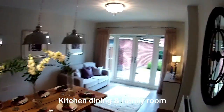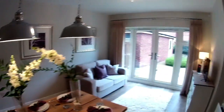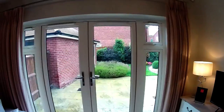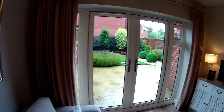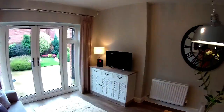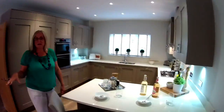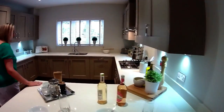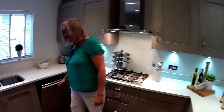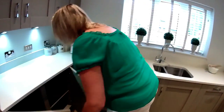Kitchen dining family. Oh this is beautiful isn't it? Very spacious room. I like the table here in the middle — all set for dinner. French doors there with small windows for a little bit of fresh air. Very nice family room. We've got a breakfast bar on this side as well if you want shorter places to sit and eat. Very beautiful kitchen with integrated dishwasher, lots of cupboards.